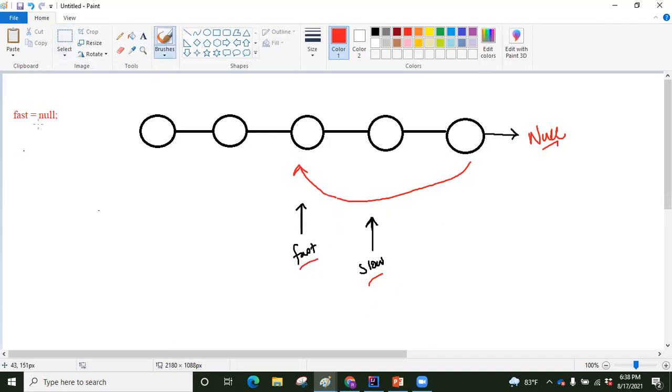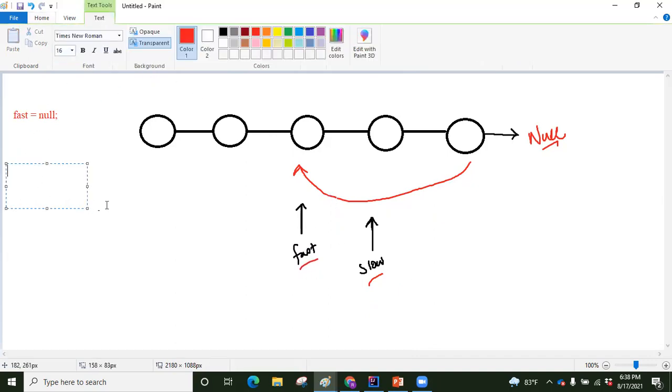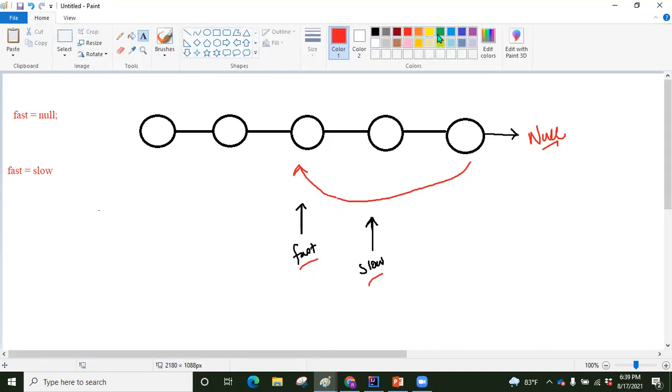So really what we can say then is that if there is a loop, then fast will equal slow, right? This would mean that there is a loop, and otherwise this would mean that there isn't a loop, right? So it seems relatively easy when we talk about it here on the side, but we really want to craft this in such a manner that our algorithm supports all the contingencies that we could perhaps arrive at.